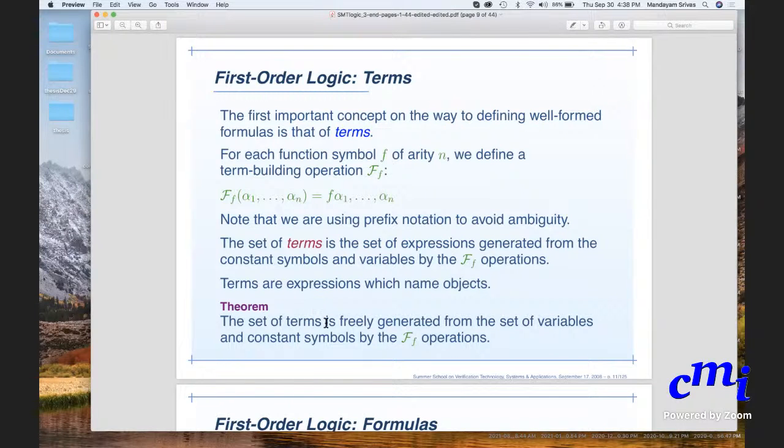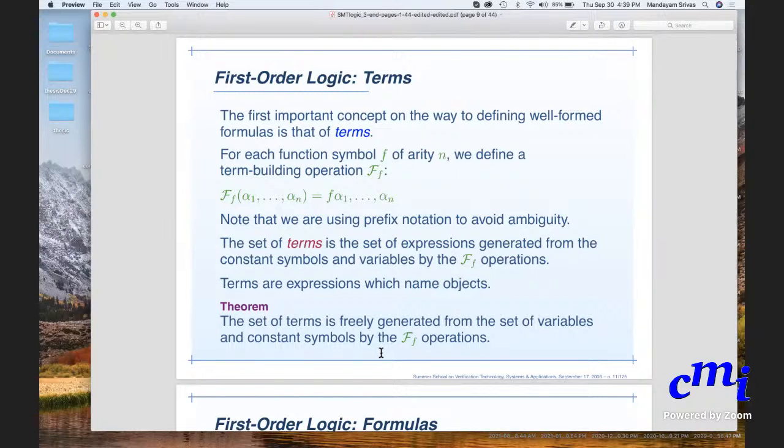Now, the set of terms here is something called freely generated. It's kind of technical, I call it mumbo jumbo. All it says is that the terms are freely generated from the set of variables and constant symbols. All it means is you start with all the variables and the constant symbols as your starting terms.